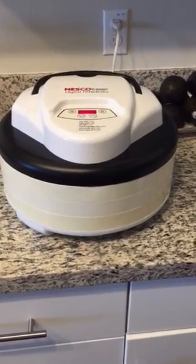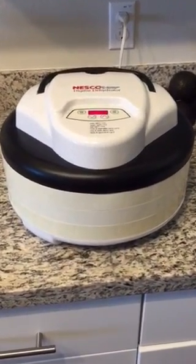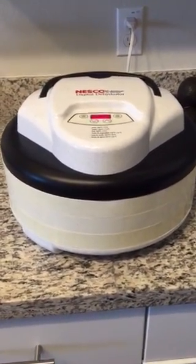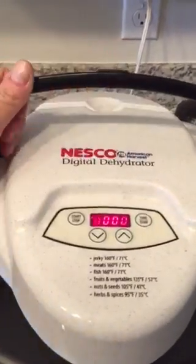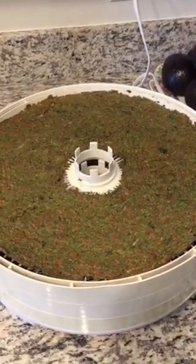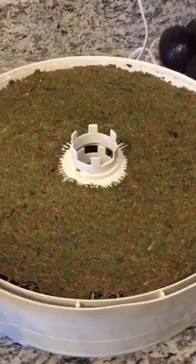Okay, so unveiling, I made a new food, a new dehydrated food. I've always wanted to do something with the pulp from my juice. And finally this week, because I've been juicing a lot of lemon with greens, I wondered what that would taste like if we made it into some kind of dehydrated edible. So I used all of my celery, mixed greens, and lemon pulp to make these flax crackers.